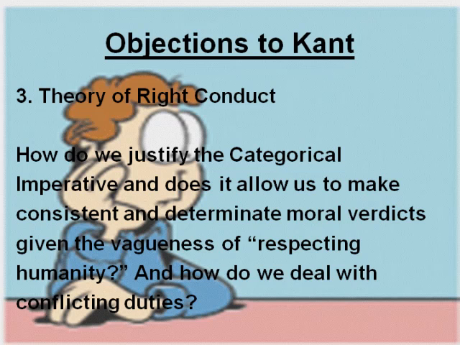Last, we may be able to even challenge the categorical imperative itself. The humanity-as-an-end-in-itself formulation of the categorical imperative is remarkably vague. It doesn't really tell me how to respect humanity. Additionally, Kant never really gives me a reason or a way to think about how we should deal with conflicting duties. Again, what happens when I have two maxims, both of which, for the sake of argument, may be relevant, but both of which apply to the situation? How do I choose with duties that conflict? Say, for example, duties perhaps to family versus nation. Kant doesn't really give us a good way to look through this.